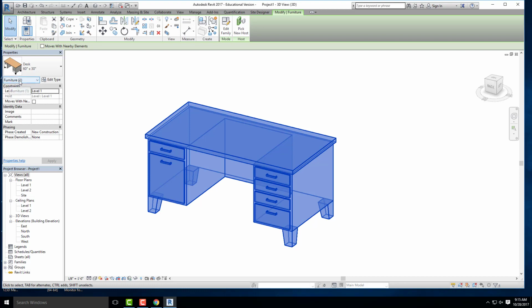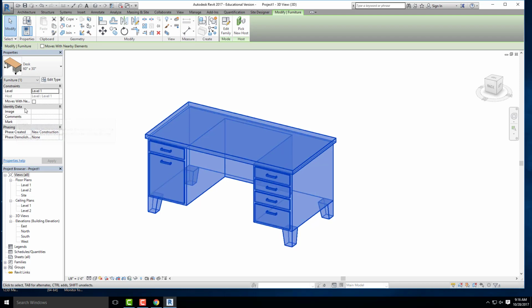It says right here, furniture. So it's been assigned as a part of the furniture family. When we actually start creating a family today, you'll notice that you have the choice of picking what kind of a family it is. In this instance, this is a piece of furniture. The reason they picked that is that this will eventually be a part of some type of catalog or a furniture schedule of some sort, which is why it's important to define a lot of these different pieces.